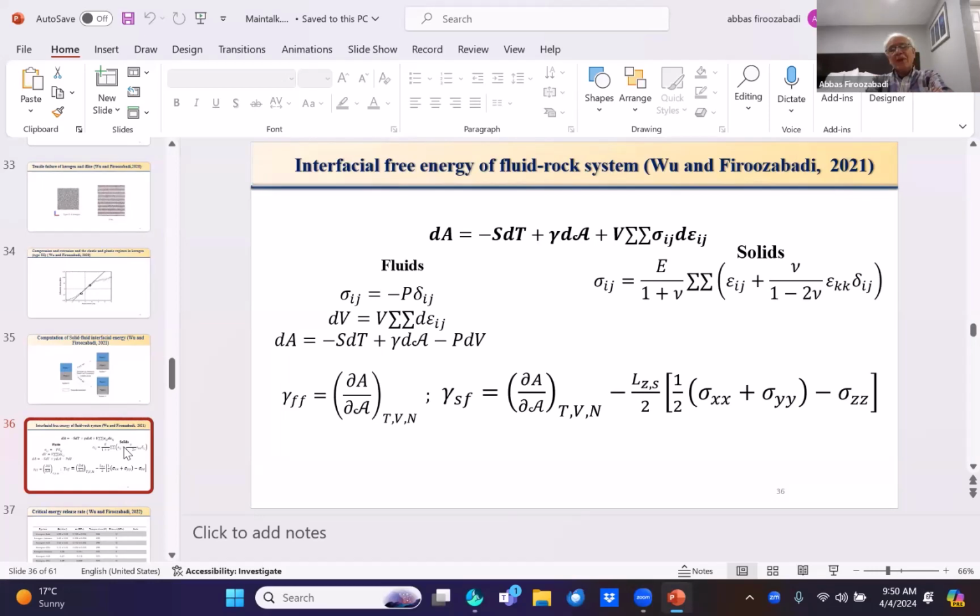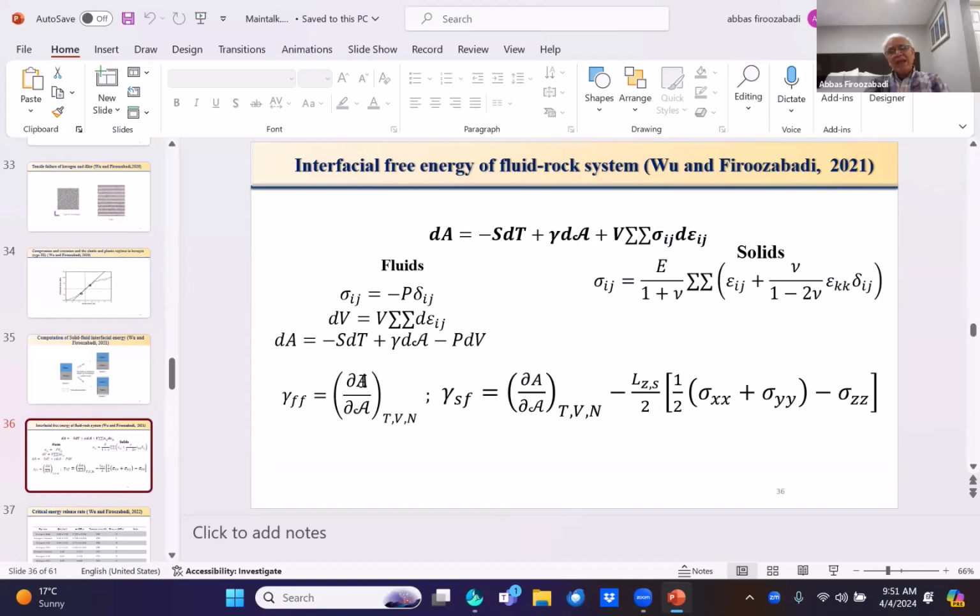Yeah, this is actually the way: the calculation doesn't even need to get to the point of breaking, and it's not bond related. It's not breaking the bonds at all. All you do is see how much work you have to do to extend a surface, how much energy you have to spend to extend the surface. This is really what it is. So you want to see the change in Helmholtz free energy with respect to the change in surface area, because we can relate to some other theory how to get the energy part, which I'm not discussing here.